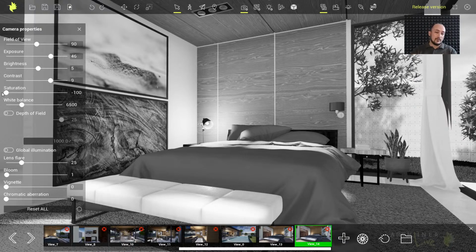This also, by the way, works for the animations as well, which could be a cool part of your animation. Imagine that you have one with the colors, another one black and white, and so on. So it's a very, very cool effect, I believe.